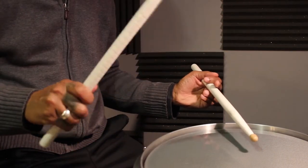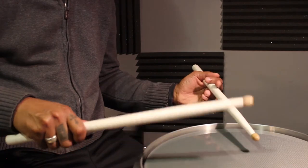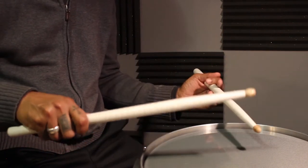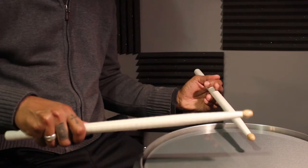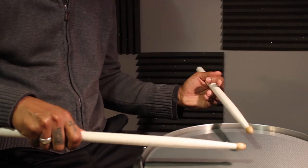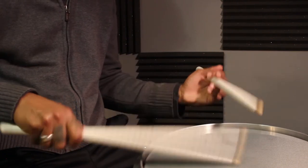We approach the heights two at a time with a simple exercise we call bucks. Here we define the accent from the tap, and then the tap from the grace note. And finally, we put all three together. Tap, grace, and accent.